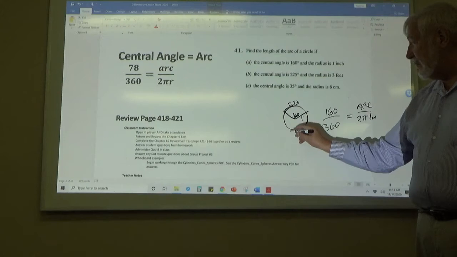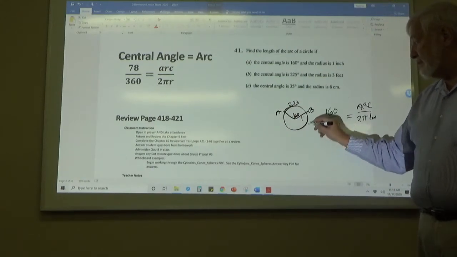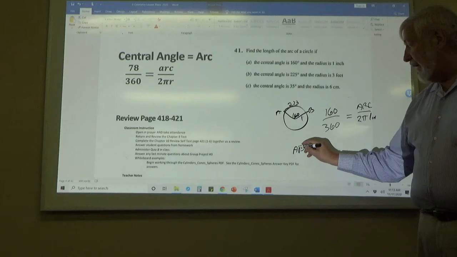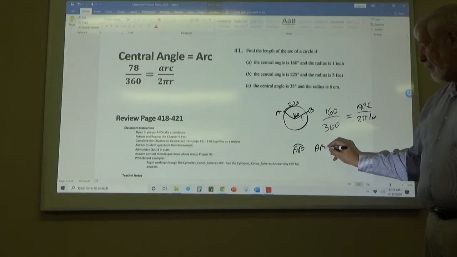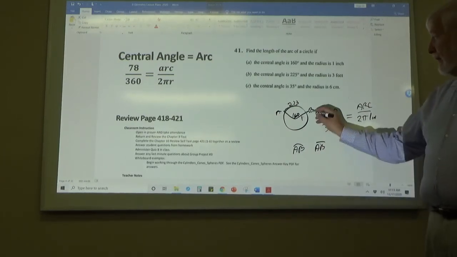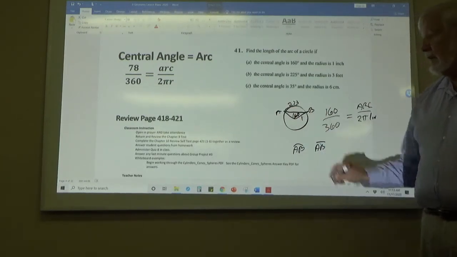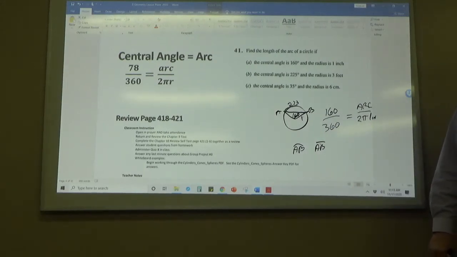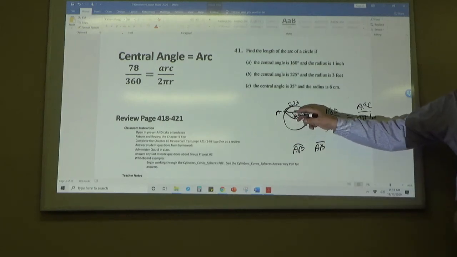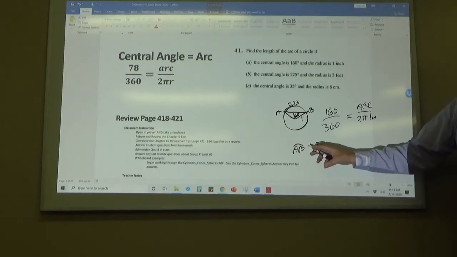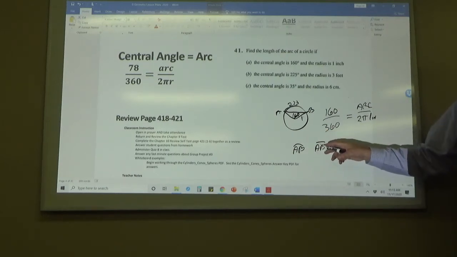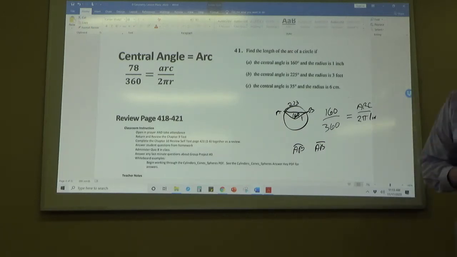All right, that is what, if this is A and this is B, that is what AB arc is. If I said AB with a straight line, it would be this line. So you see the difference? The arc is talking about going around the outside. The straight line is A to B, but if you don't look carefully, there's not a whole lot of difference between those two symbols, is there? They look almost the same, but they mean completely different things.